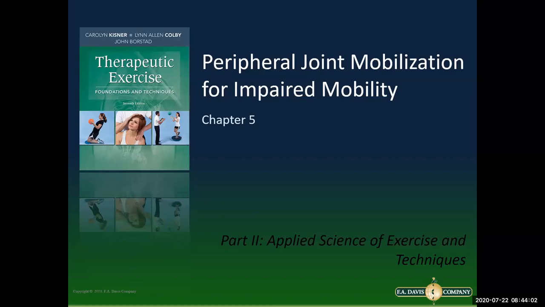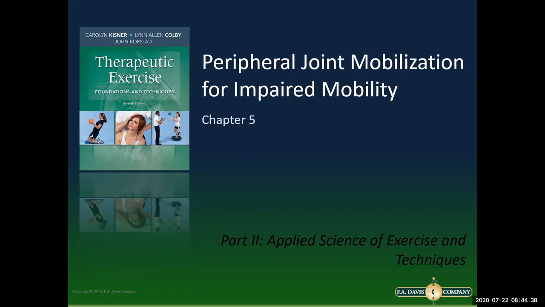All right, so today is July 22nd, and we're going to start with, like I said, kinesiology, because we want to talk about joint mobilizations today. So we've talked briefly about these before. What are joint mobilizations? What's the difference between joint mobilizations and range of motion? Because they're both movements of the joint. What's the difference?